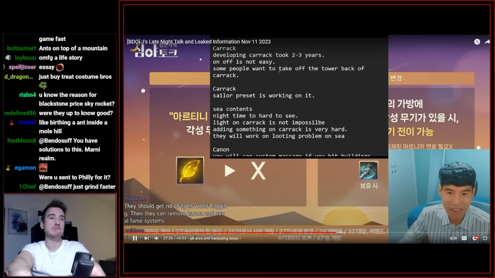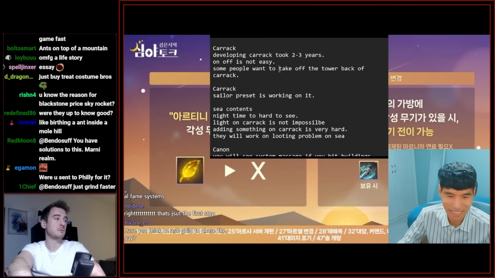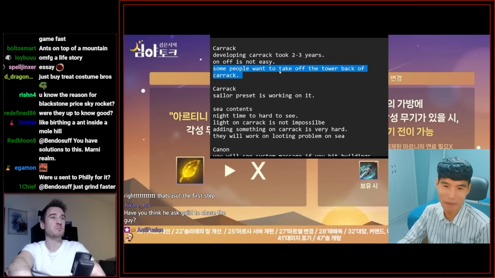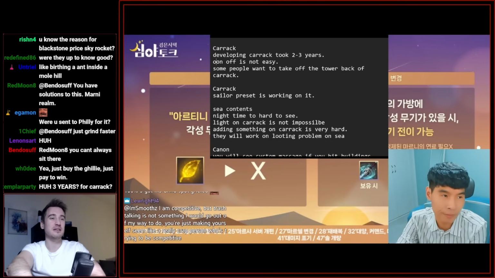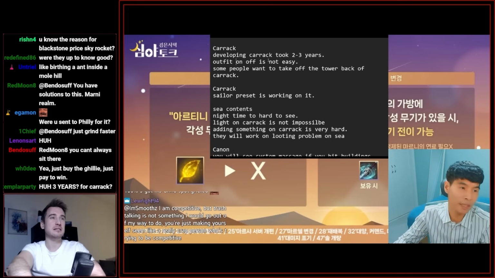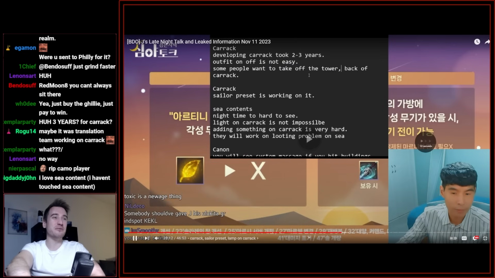Yeah. If they tell us a victim, it's a public execution, right? They will blame him, right? So that was for the PvP stuff he was referring to. Outfit on and off is not easy. Some people want to take off the tower, I guess we can skip here a bit.